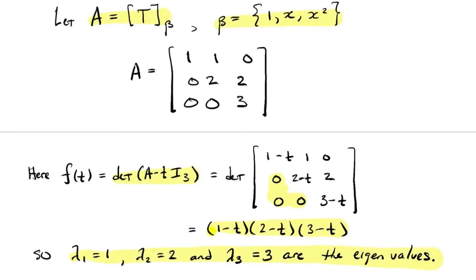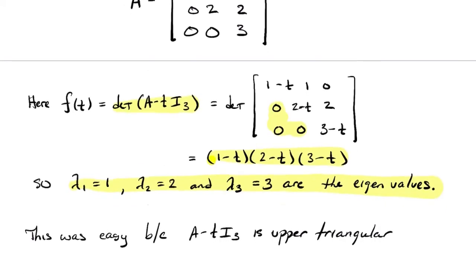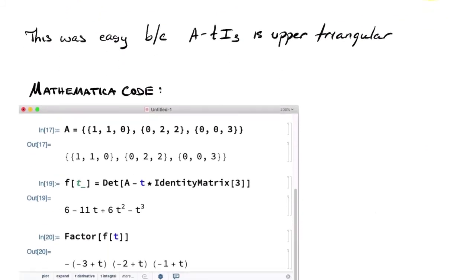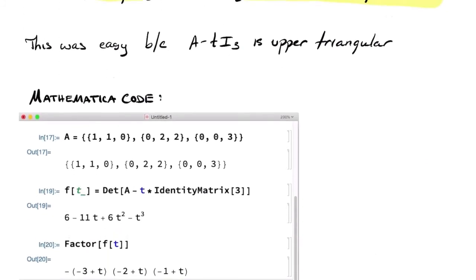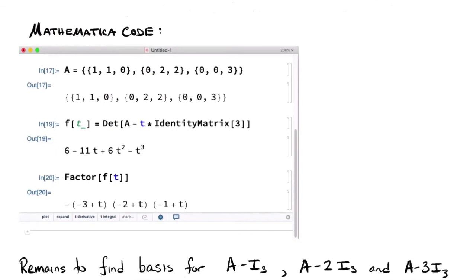All right. So how do we find the corresponding eigenvectors? Well, we have to look at some null spaces. We could do this by hand, but I'm going to show you how to do it with some Mathematica code. I'm not going to go slowly here, but you can stop the video and look at this. You have access to Mathematica as an HSU student.